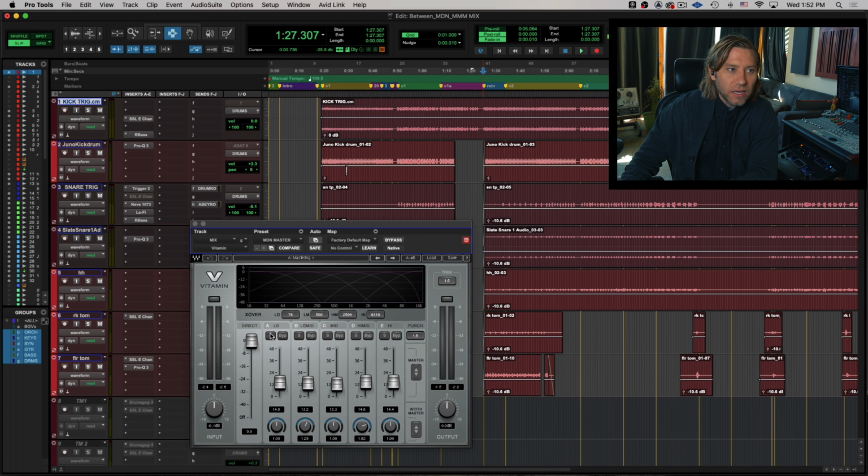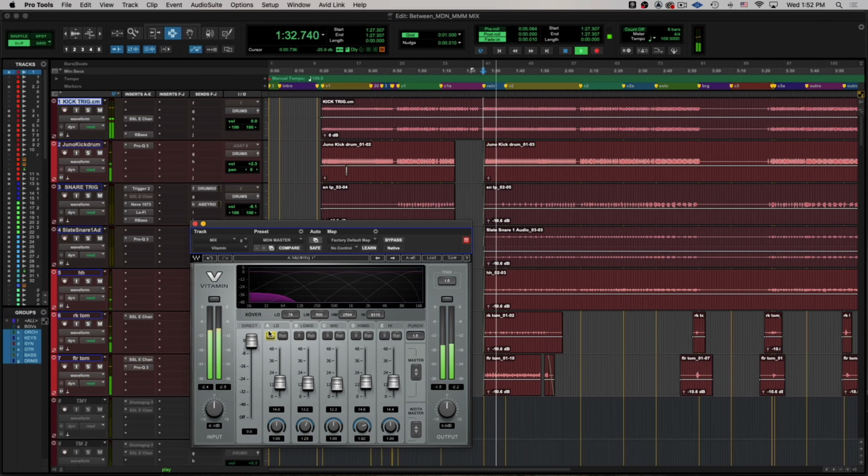For this plugin, on the master, if I solo the low, low frequency, we're going to be able to hear the kick, we'll hear the bass guitar, we'll hear the synth bass, and we can hear what it's really doing, know that it's crossing over at 78 before it hits the next band, and decide if we want to add some or take some away. And let's just hear what the band sounds like.